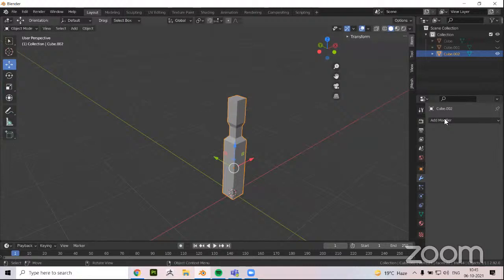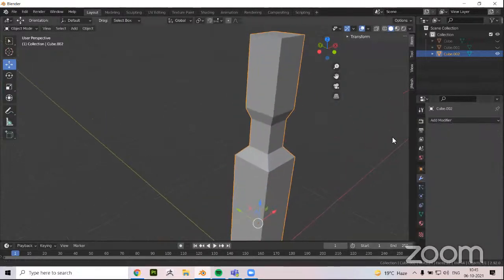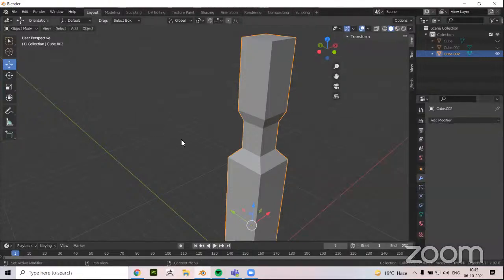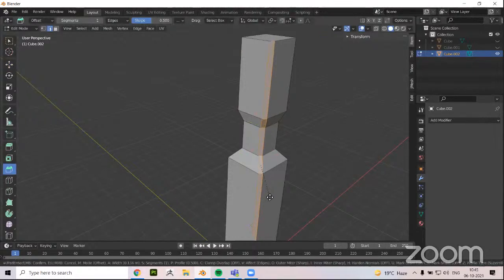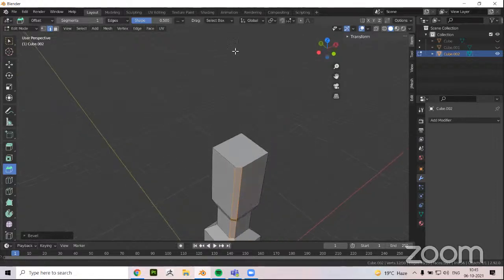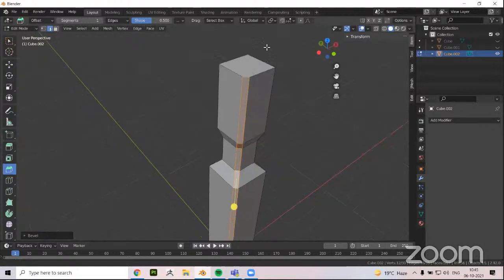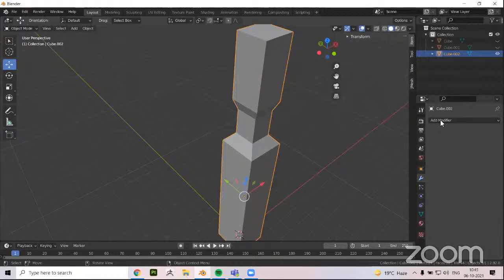And apart from that, there are some more modifiers. The next one is Bevel. What Bevel does is, initially I showed you a tool called Bevel here. What this tool does is, with whatever edges I have selected, when I hit bevel on it, it'll smooth them out. Now this time what I want is, I don't want to select each and every edge manually, but at the same time I want this bevel to happen on all of the edges.